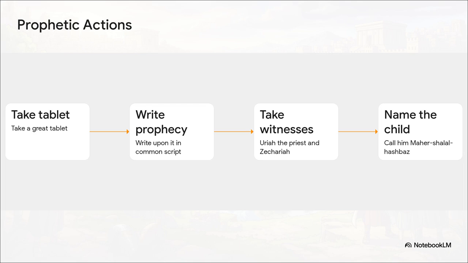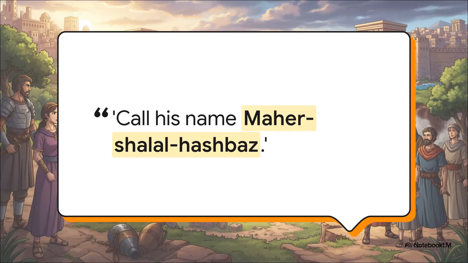And fourth, Isaiah goes to the prophetess, his wife. She conceives, and they're commanded to name their newborn son. And guys, in verse 3, an incredibly unusual name is given to Isaiah's child. God says, "Call his name Maher-Shalal-Hash-Baz." I mean, that is a massive, attention-grabbing name for a kid. But that's exactly the point. The child himself actually serves as a walking, breathing, physical prophetic sign to everyone living in the nation of Judah.